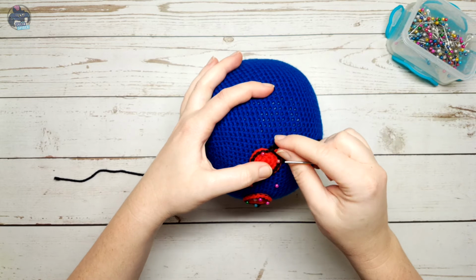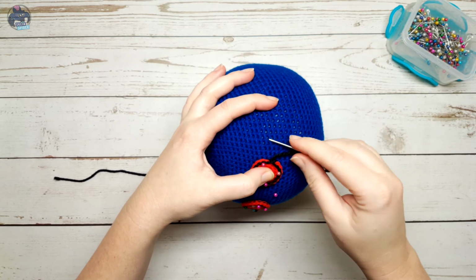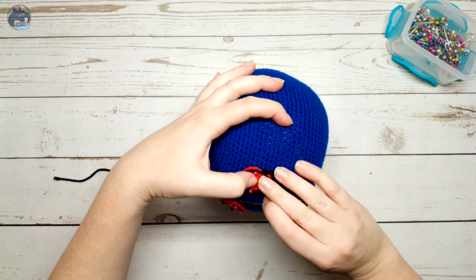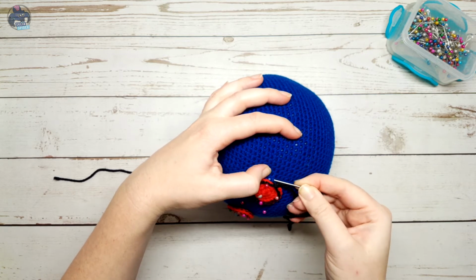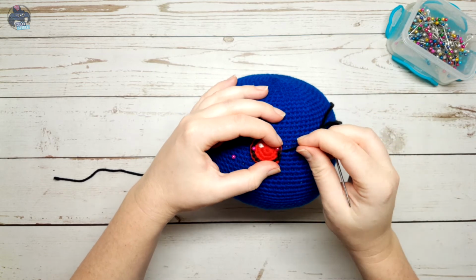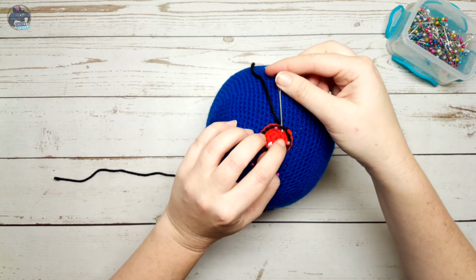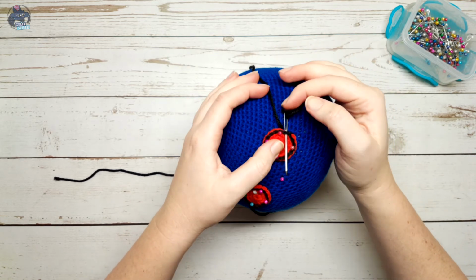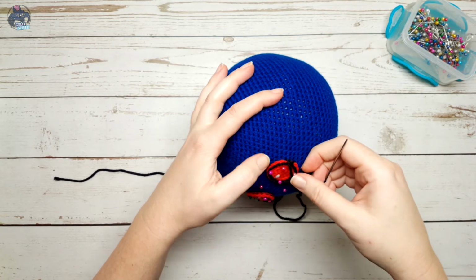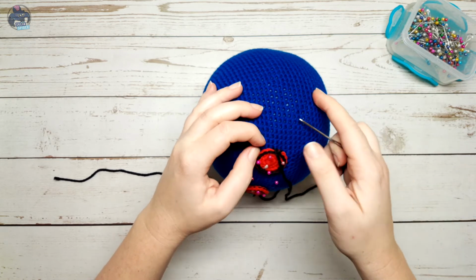To sew it on, we're going to go into the body of the Oddish, directly beneath the stitch we've just emerged from. We're going to go across one, so let's lay that flat. Across one, pull the thread through. We're going to go back under the next stitch, again pull through, and then go back into the stitch or the space in the body we just emerged from.